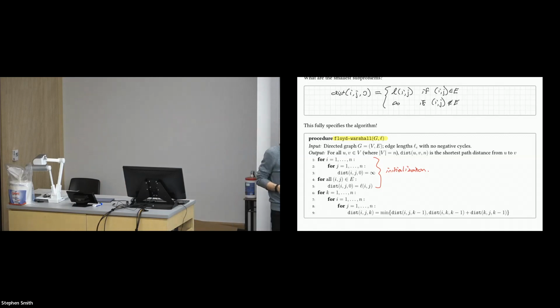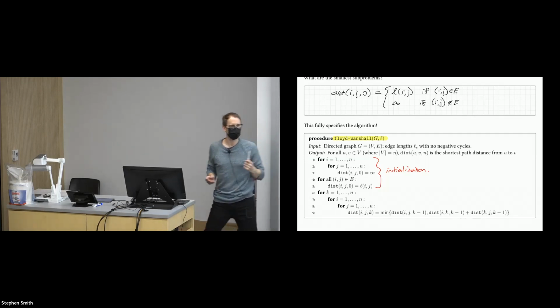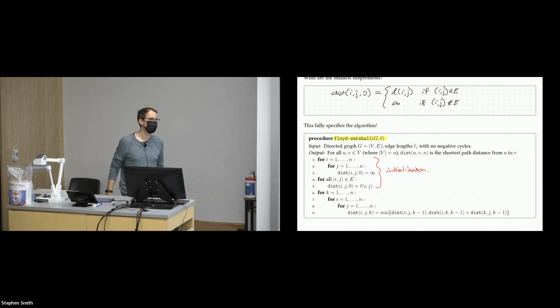That's a good question actually. It's kind of convention. You're right, in our assignments we've talked about the distance from a vertex to itself as being 0. Sometimes people also call that infinity. So here we're using the convention that it's infinity, but maybe I should have said dist i0 is 0 just because it's from a vertex to itself. I think this is the way it's written in the textbook. It's a very good observation.